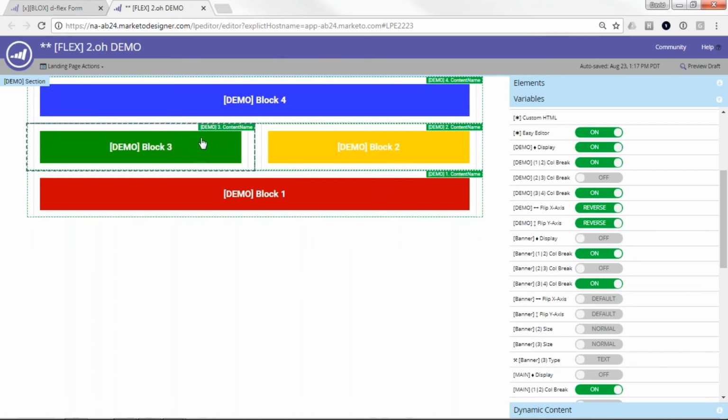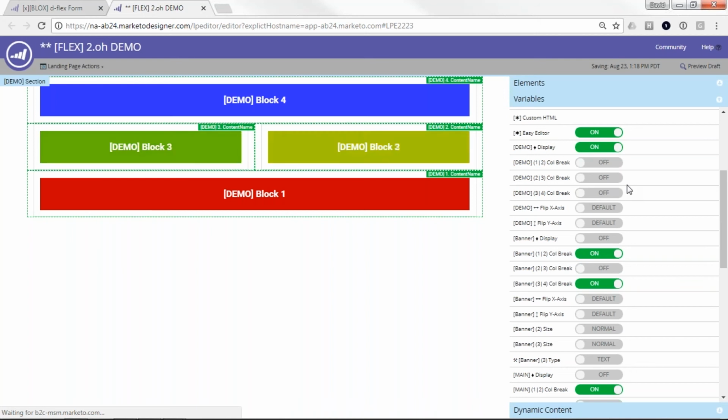Now, likewise, if you're reading ahead a little bit, you probably saw this flip y-axis, and I bet you guessed it, that's going to flip the top and bottom. So now we're going to get 1 on the bottom and 4 on the top. The other thing that this is doing is rearranging the layout for mobile to be, instead of ordered 1, 2, 3, and 4, it's now going to read 4, 3, 2, and 1. So if you've got a section that you want to restack a little bit differently for mobile, you want the bottom stuff on top or the top stuff on bottom, or you want 3 to break above 2 because you've got your form here or something like that, then it would make sense to reverse these.